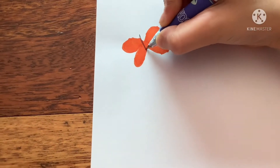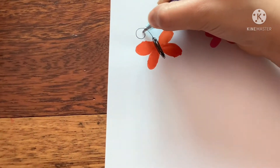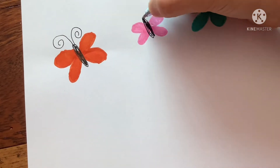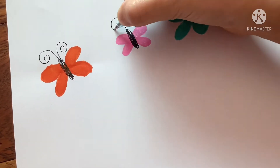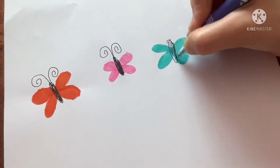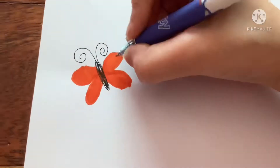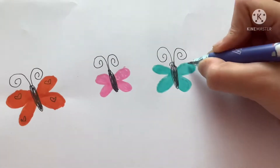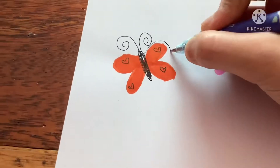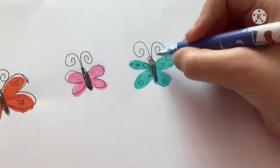After colouring, get out your pen, because we're going to be drawing the butterfly's body. To draw the butterfly's body, draw a really long oval, and coming at the top of it are the antennas. To draw the antennas, draw a curved line that comes into a spiral. Optionally, you can draw shapes or patterns on the butterfly's wings. The last step for the butterfly is to draw the outline of the wings.